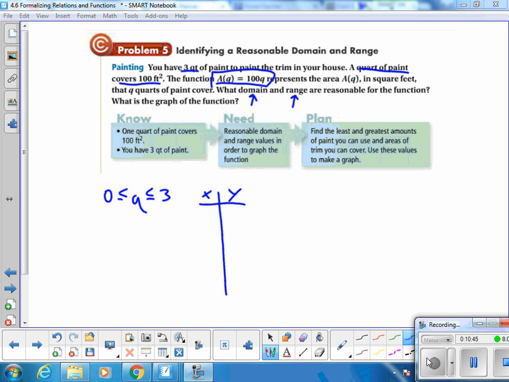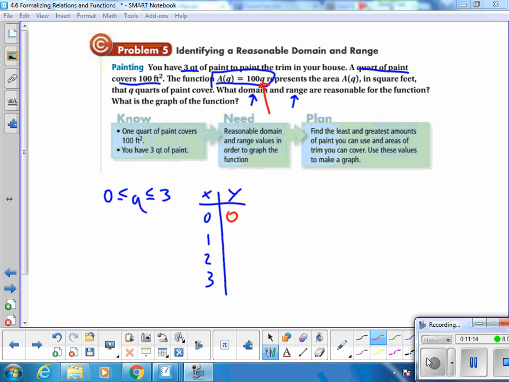I can use a quart and a half. I can use decimals, but in this case, I want to keep it nice whole numbers. So let's do 0, 1, 2, and 3 to play this out. So as I plug these different things in with my equation here for quarts, if I use 0 quarts, crazy. I use no paint. I paint actually no area. Call me crazy, just not out loud.